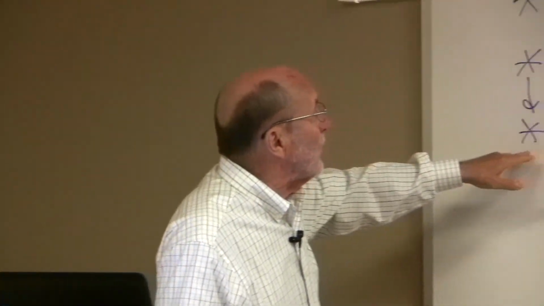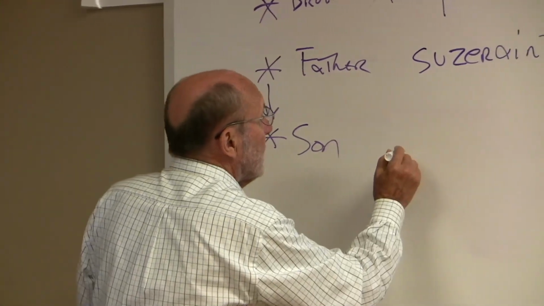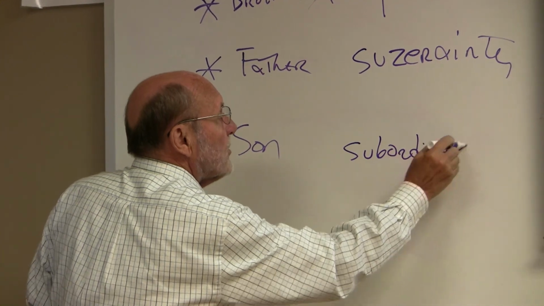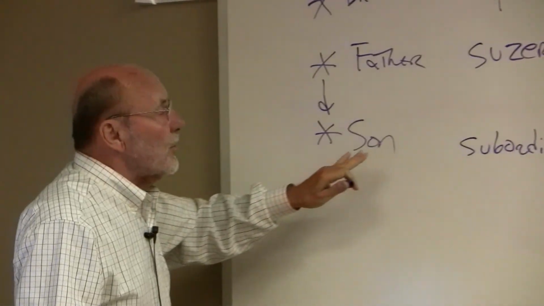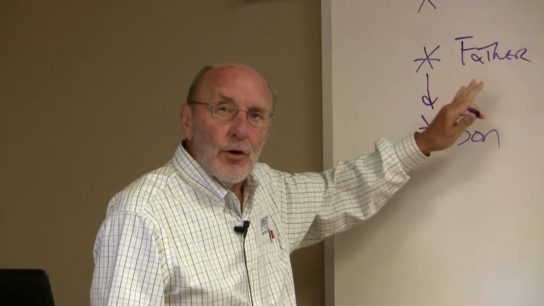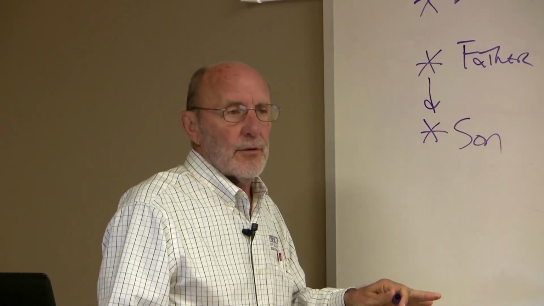So in covenant language, the father wasn't biologically the father. The son wasn't biologically the son. In this kind of covenant, in actuality, they are pairs, and this would be the subordinate. So this was the suzerain, and this was the subordinate. Okay? So what happens is, because covenants are sacred, they ended up using family terms to express the closeness that should have been there in a covenant.